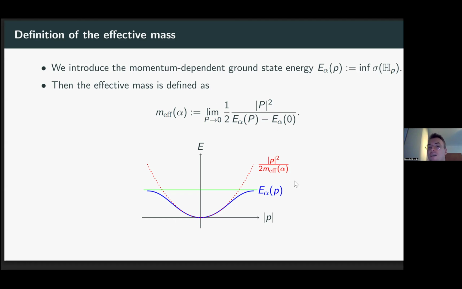And for finite alpha, it's actually known that this would give you a different effective mass. But it would now be an interesting question to ask if the two of them coincide with each other in the limit alpha going to infinity. So it would be interesting to see whether this definition of the effective mass, using the critical momentum where the two lines intersect, also satisfies a Landau-Pekar-Spohn conjecture. And I think this is completely unclear as far as I am aware.